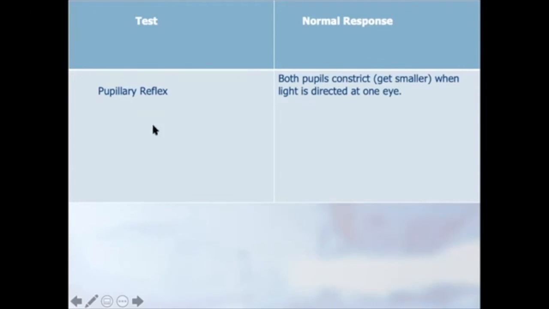That's the pupillary reflex. So get used to seeing this. You don't really have to write pupils constrict unless you want to, but just say that pupils get smaller. That's probably the easiest way. And if you're forgetting how this works, if you have access to a bathroom or a small room with a mirror where you can control the amount of light, just turn the lights off, maybe close your eyes for a moment or two, and then look into the mirror and turn the lights on. Very quickly, you should see your pupils, at the same speed, getting down to the same size. It happens very quickly, so you have to be ready to watch for it.